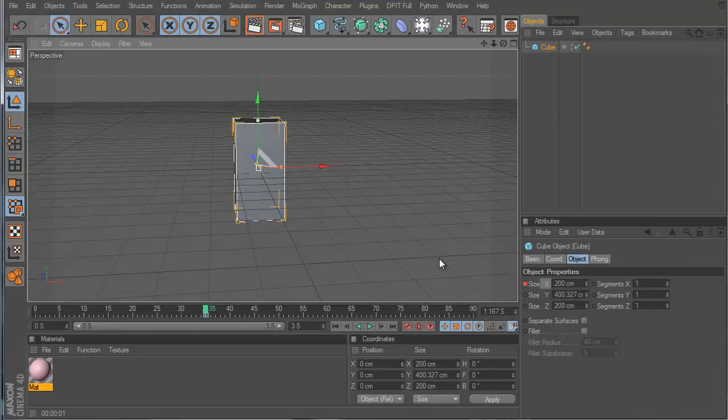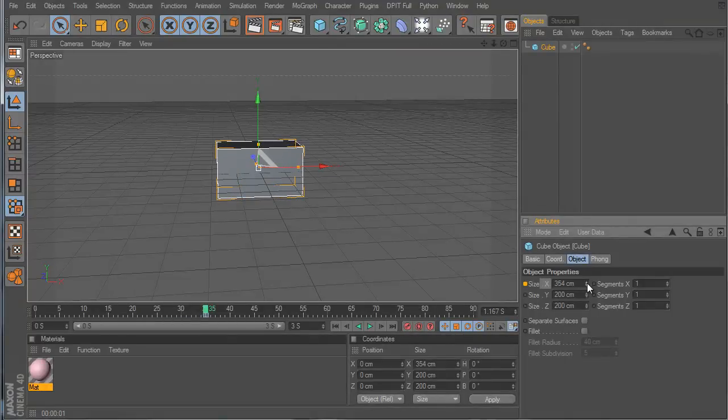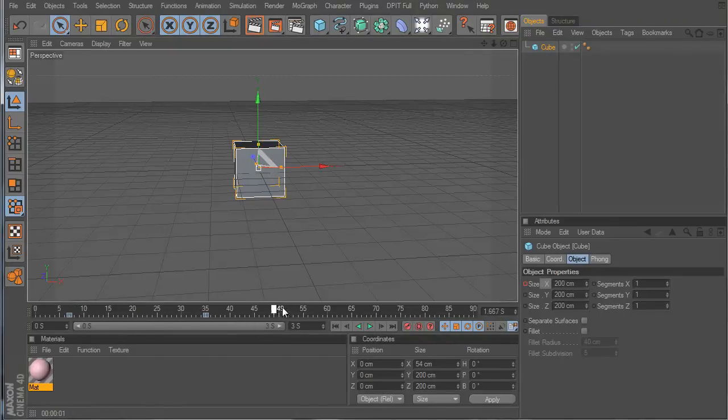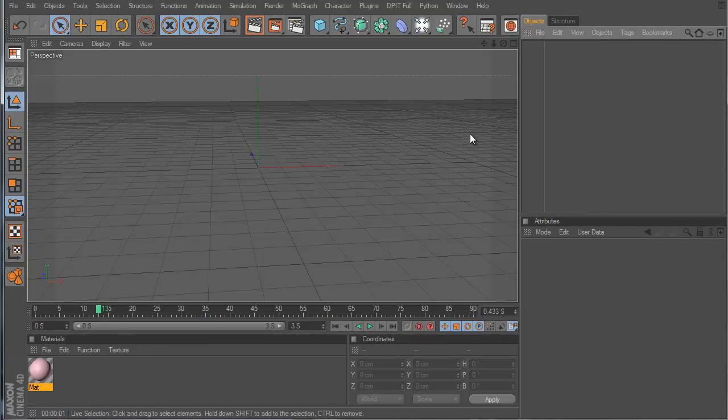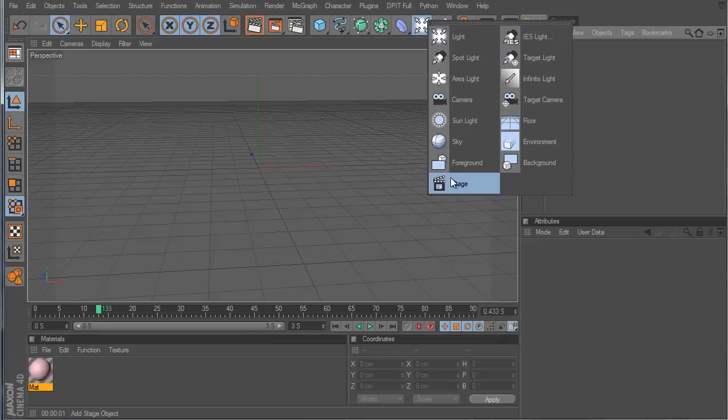Like right here, it's this big. And then let's go right here and make it this big. And then control click and keyframe it, and that animates it. Let's bring it back down again right here. Control click. So you see they're animated. I'm going through the timeline. You could use these features to set keyframes too if you wanted, or auto keyframing, so you don't have to set the keyframes every time you change something. It does it. You could put a background, you could put a floor, you could put skies and sun objects.